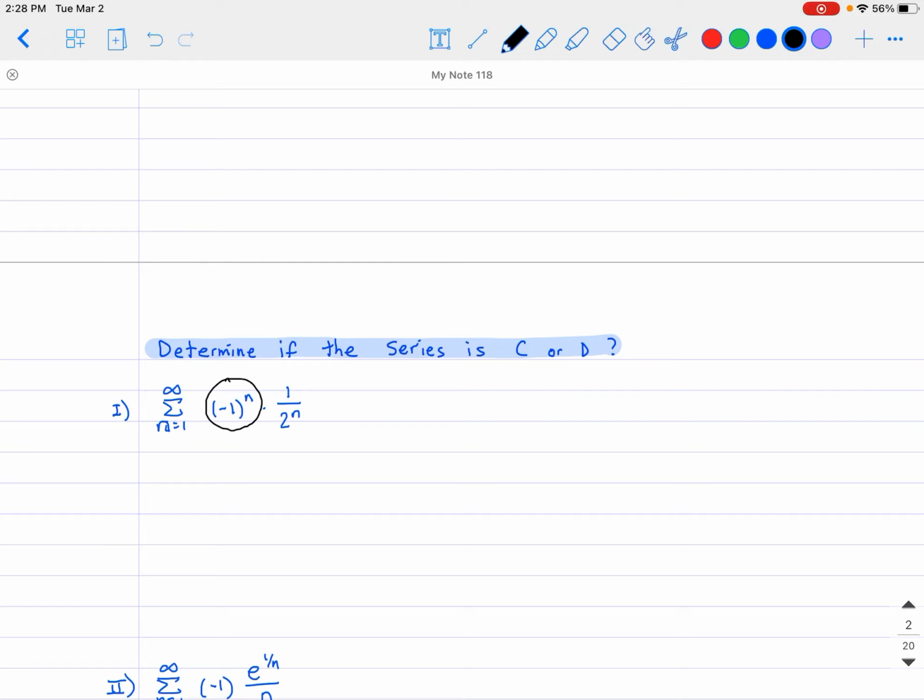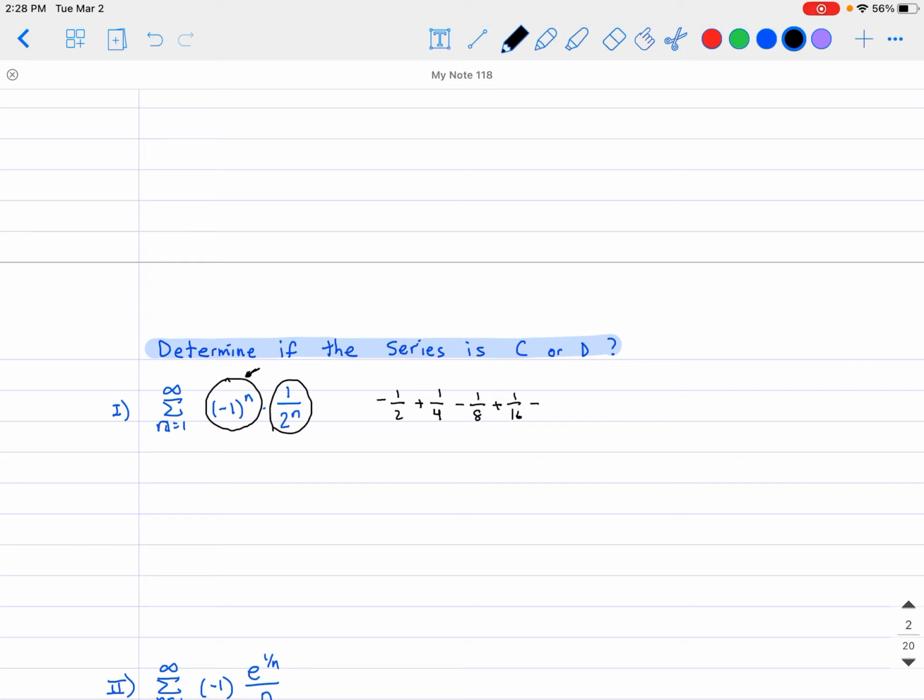So for example, if n is equal to 1, you're going to get negative 1/2. And then the next part is going to be plus 1 over 2 squared. And the next part is going to be minus 1 over 8 and then plus 1 over 16 and so on and so on. This part tells you that it alternates. So that's the good part. Now, this part right here is going to be the rest of it, and that should make sure that everything is positive.